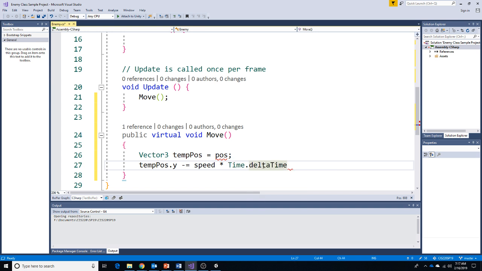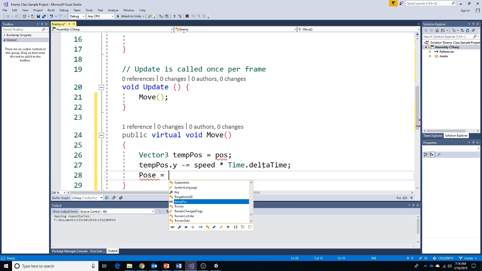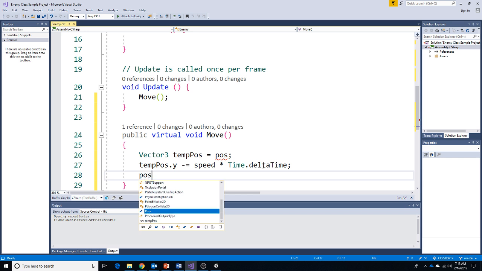Now, in this calculation, we're doing a normal calculation to set a new position for our y coordinate, and we're going to use that speed variable and the delta time. The delta time variable is like a time measurement since the last frame refresh. So this is going to give us an incremental amount to use to cause our movement. Again, our POS variable is causing some issues here because it's not declared.